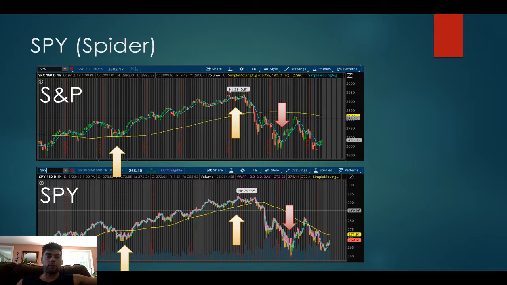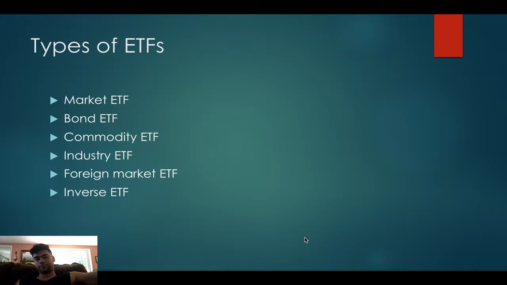So here we have the SPY, which is the first one that I was talking about earlier. And on the top here, we have the S&P. This is the index for the S&P. As you can see, they have the same price movement, the ETF on the bottom and the index on the top. As it has this dip here on the S&P, you'll see the same dip in the ETF. As the S&P goes up here, you'll see the ETF go up. As the S&P peaks out here, same peak here on the ETF, and then again, when the S&P goes down, the ETF goes down along with it.